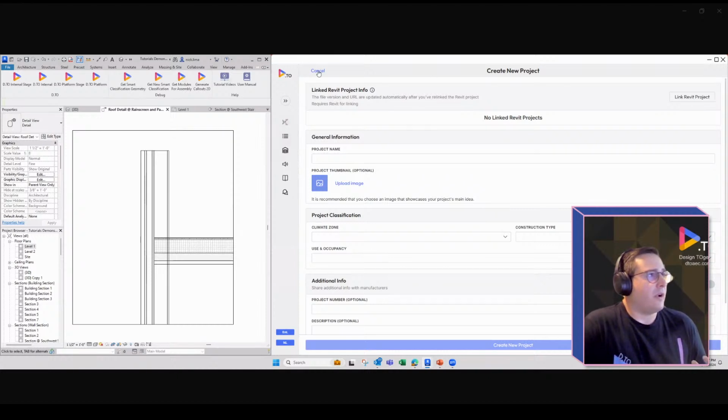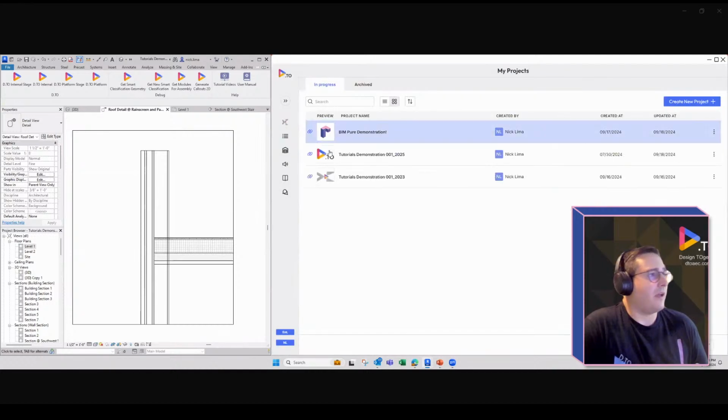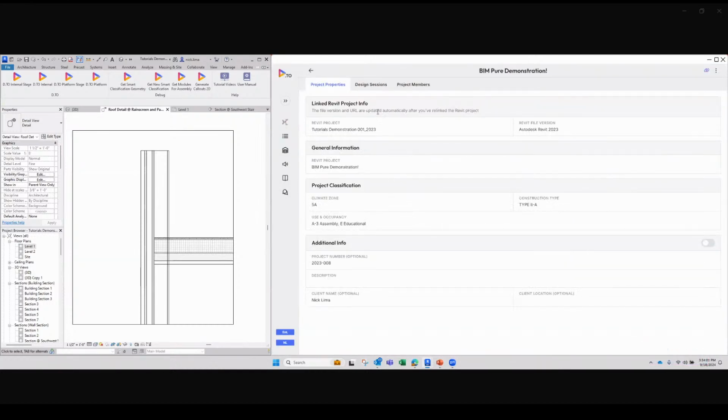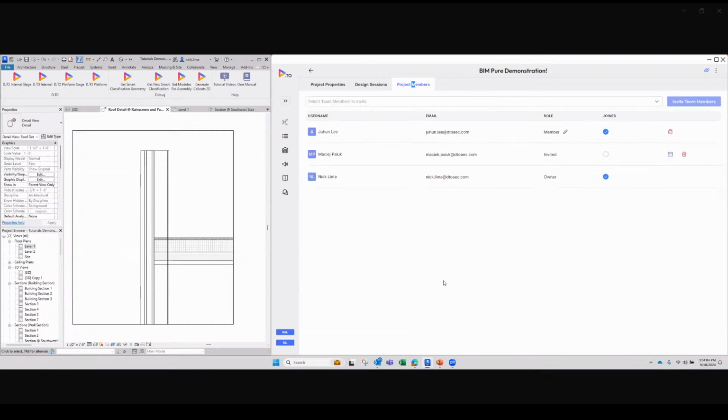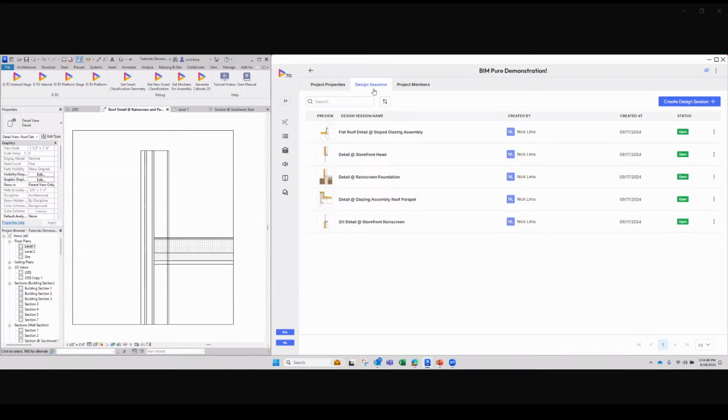So once you, and I already have one created, BIM Pure demonstration, and I've set all that information here. And then the next step would be to invite all your project team members, because D.TO is a collaborative environment where you're working with the entire team through DD and CD.